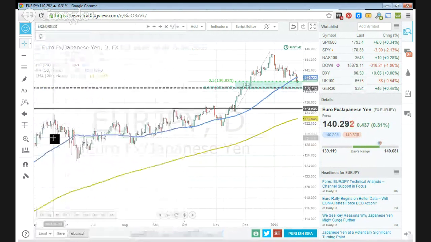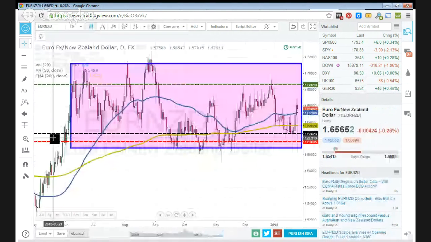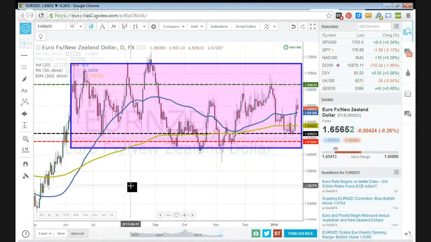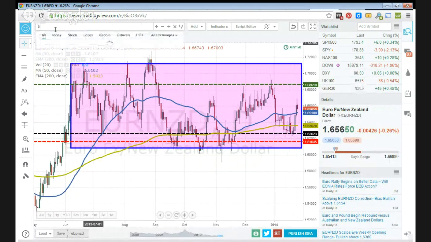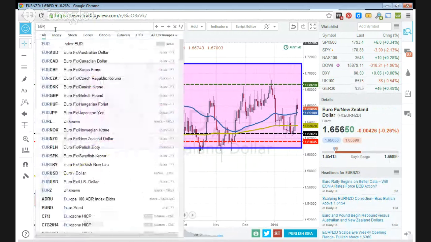Euro Kiwi. Okay, still in this range. So this is one where I messed up some of my trading. I had this whole range here. Market left without me though. I canceled my order and then messed up this execution a little bit. I think I understand what I did wrong. I should have just left the entry order on, but that's okay. Live and learn. Nothing at this point in Euro Kiwi. Maybe it goes to one of the lines on there, but right now we're just sort of hanging out in the middle.